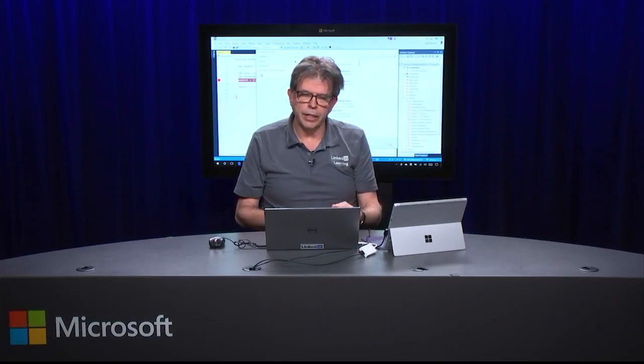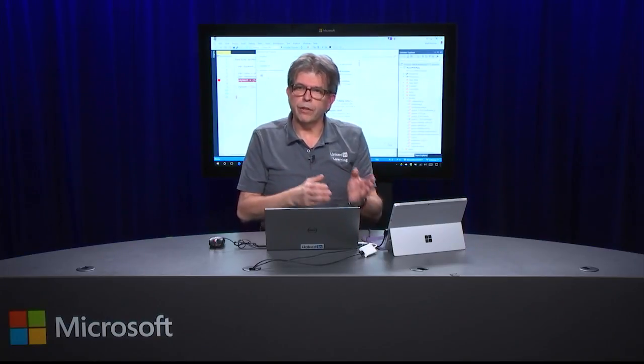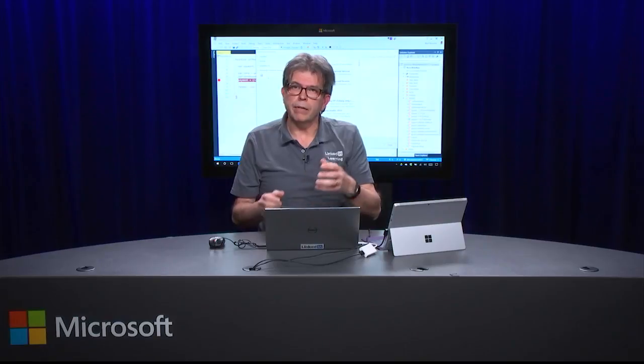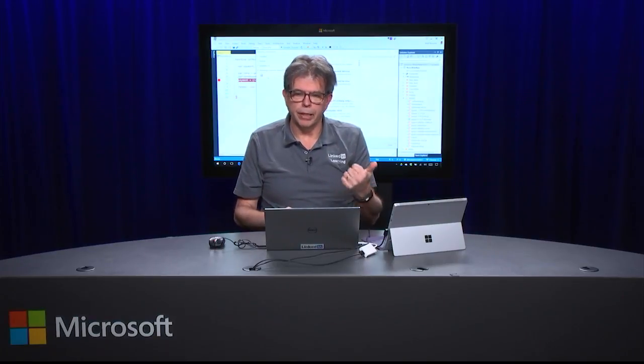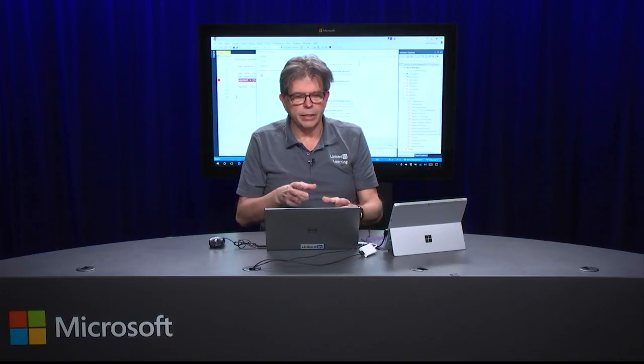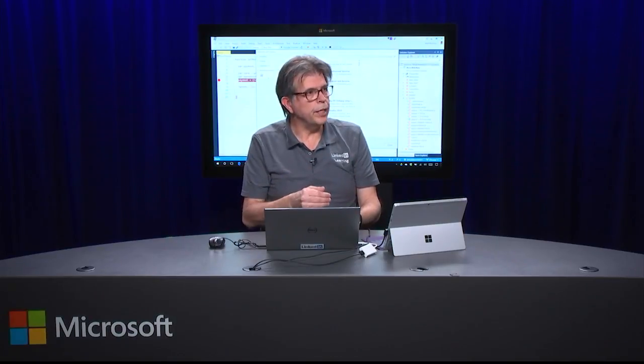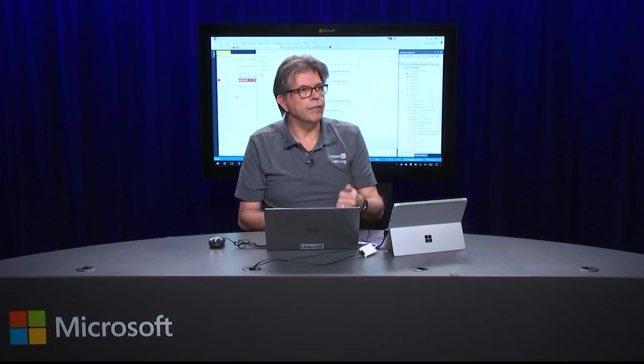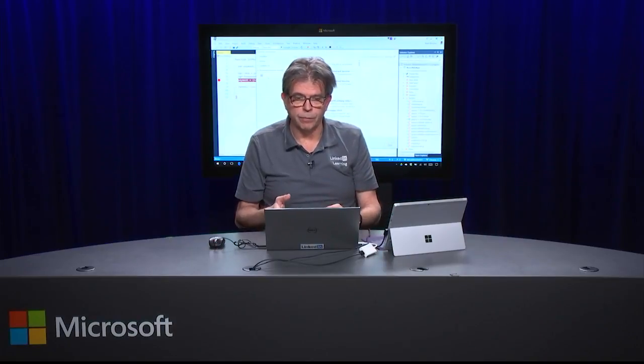So you log in with your Visual Studio account, you add an extension, and then when you switch over to another computer, let's say I'm working on my desktop computer back at work, when I open up Visual Studio there and I look inside the roaming extension manager, it'll show me all of the extensions that I've installed on my laptop, or vice versa.